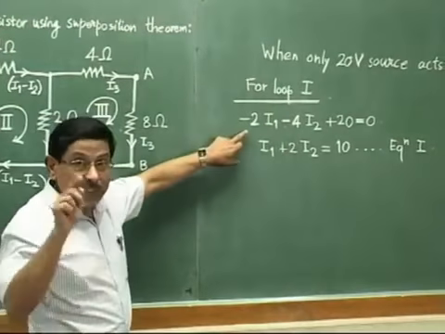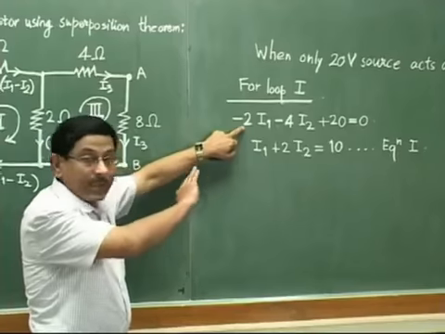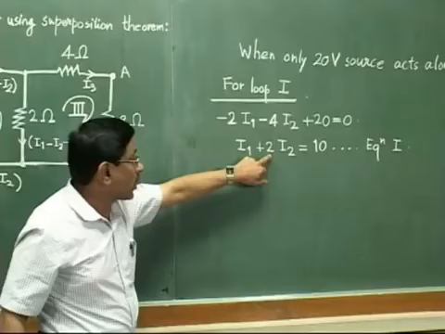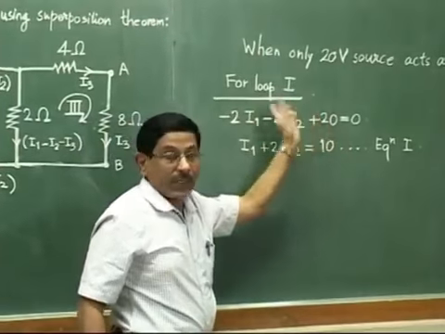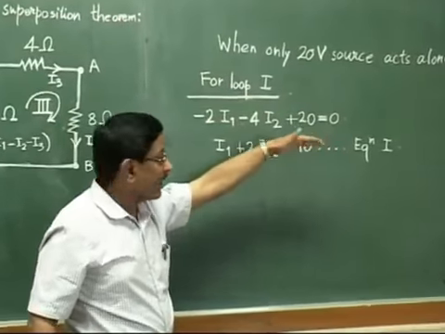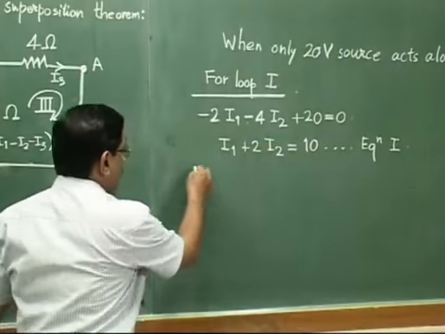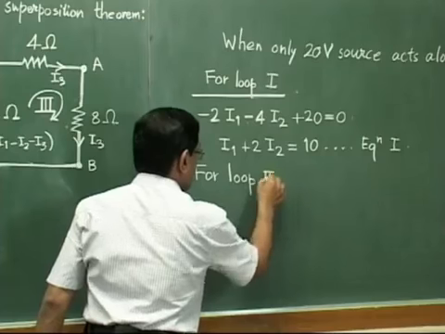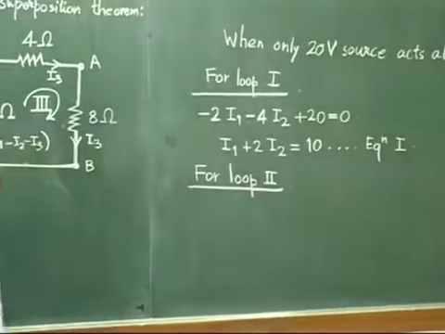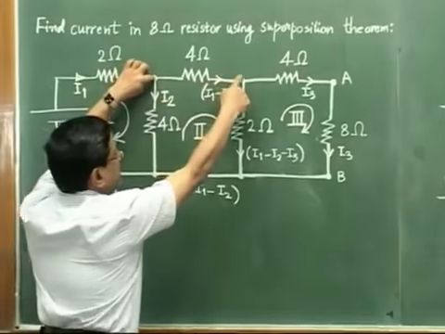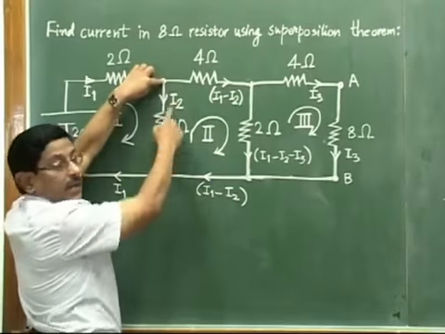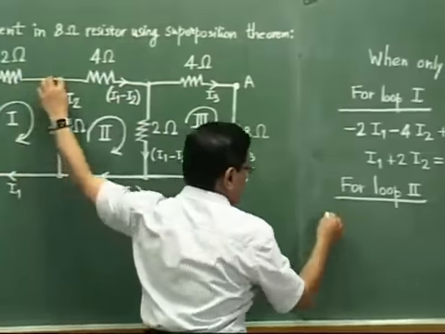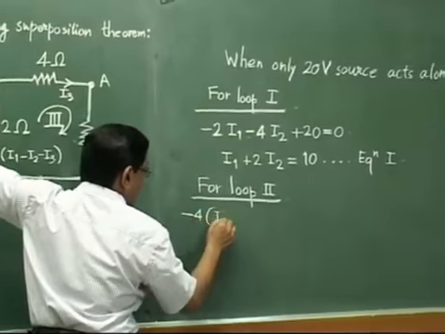Means you have to fully concentrate on what you are writing there. Okay. So again we check, if we divide by -2 and take the constant 20 to the other side, we will get here I1, here we get 2I2, and 20 when it goes to the other side, -20 divided by -2 will be 10. Now for loop 2. Let us write the equation for loop 2. From this point here, down, left, and again upwards to the original point. So this to this, it will give -4 times (I1 minus I2).